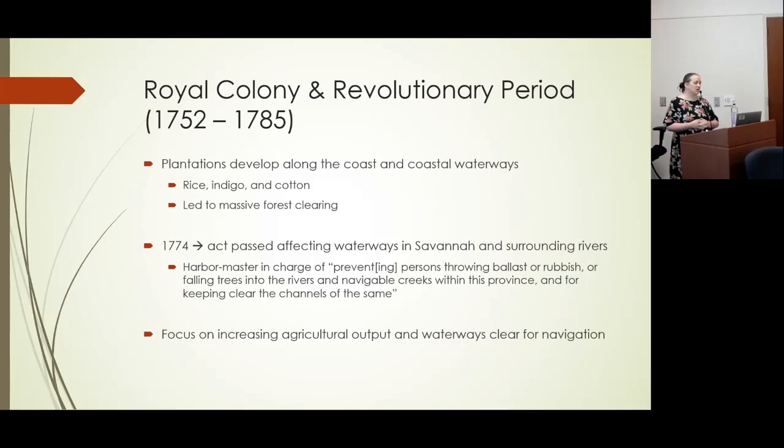In the process, there was a lot of massive forest clearing. This had the effect of a lot of dead trees and roughage thrown into the Savannah River, as well as silt from clearing the land falling into the river. So this was the period that you started seeing the first acts passed to purposely clear the Savannah River. Usually the intent was to increase navigation, but also to allow for the free passage of fish. They mention that frequently, the free passage of fish to be able to go back up. The intent clearly was for commerce and economics, but the effect was keeping the natural species of fish and not over farming them.